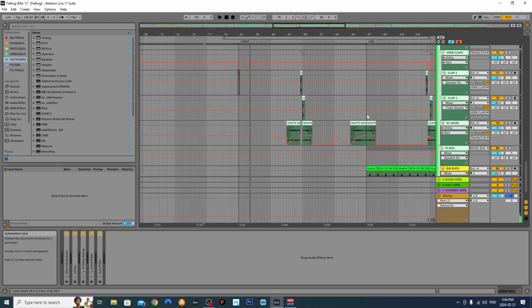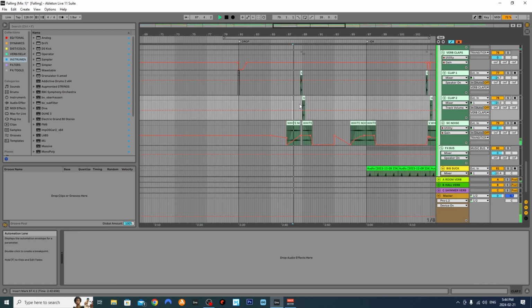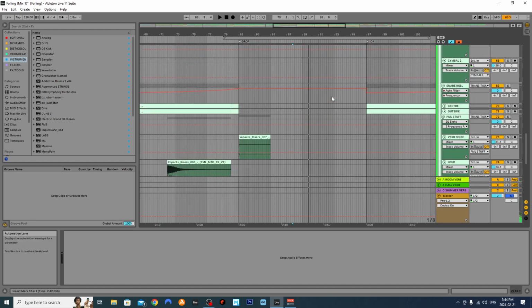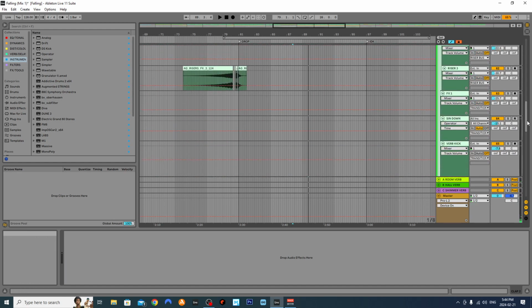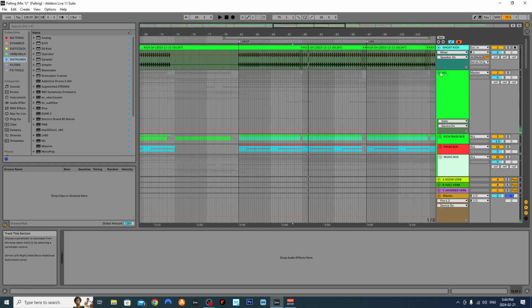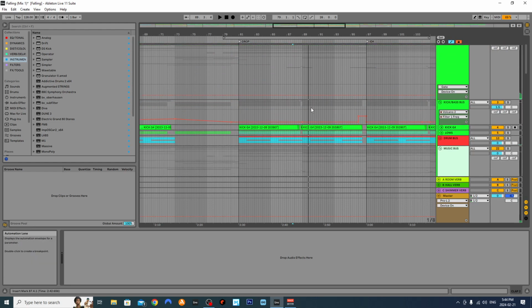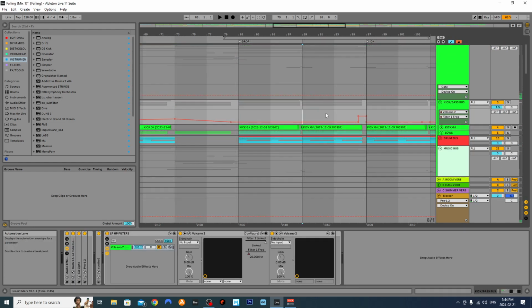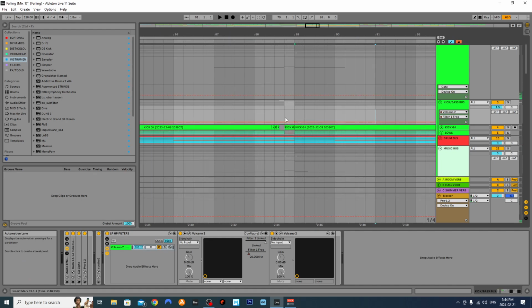Yeah, so then that comes in, and then I think it's this part here. Because again, you can just kind of copy and paste, but the kick here during this first 8 bars of the drop, I edited it.